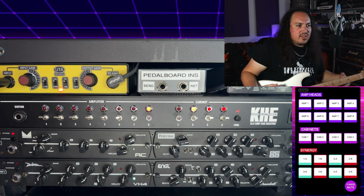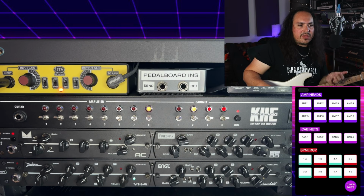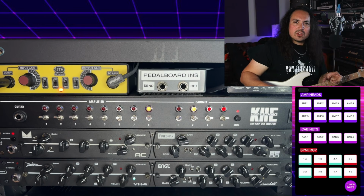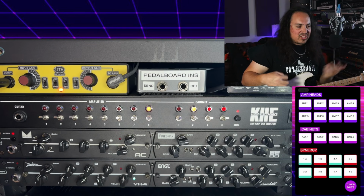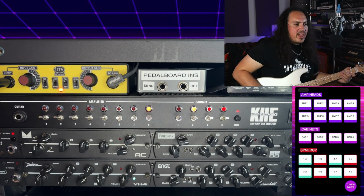So you can hear immediately there's a bit more girth to that diesel sound. I find the BE module and Marshalls in general, they're such great sounds and I love playing them, but when I'm layering a lot of guitar sounds, they seem to announce themselves a bit too much. Whereas an amp that blends into the gigantic wall of sound, like the VH4 sound, I think works better for that. So let's have a look at the red side of the VH4.